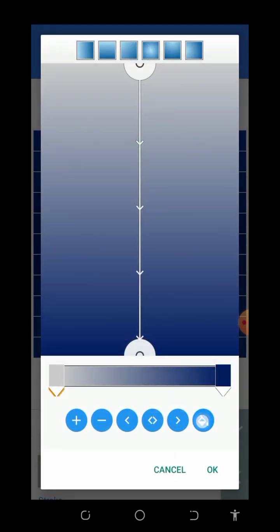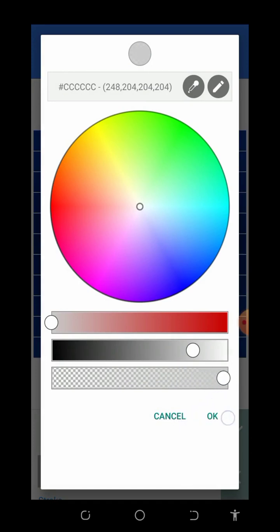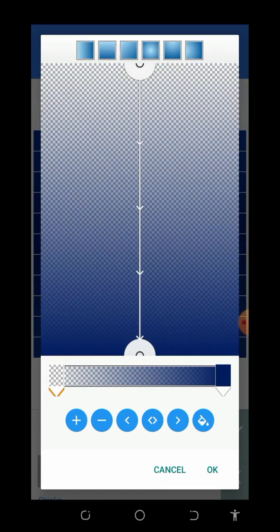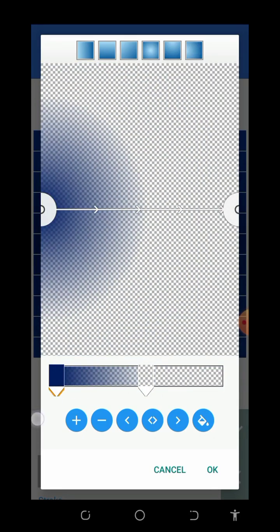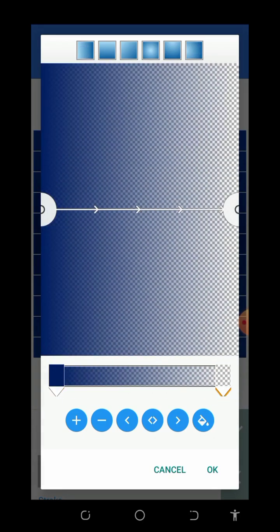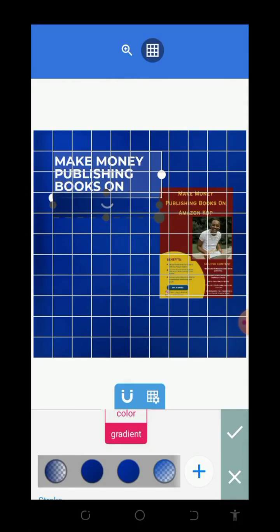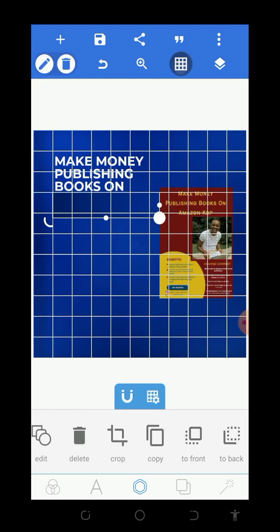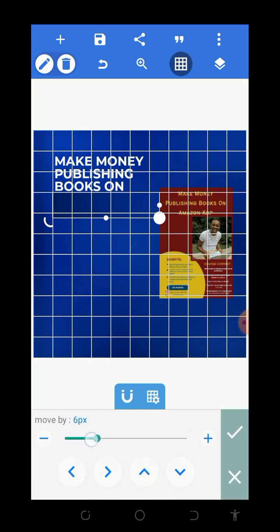Then this other color aspect, you can see the transparency, taking it to the other end so it can be transparent, so it will be this aspect like this. I'll just have to switch this. So that's it. Then click on OK. So as you can see the effect it creates on this. So that's that. So I have to position this now.